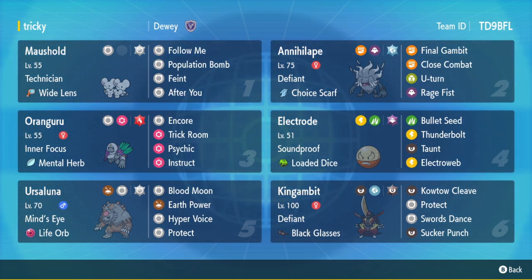The team is by Dewey or Omnicron124. I think we featured a few of their teams in the past on the channel. Having seen the team and the Electrode on here, I kind of want to feature it for you guys. I haven't really used much Annihilape Maushold stuff either, so I wanted to feature it. I'm going to break this team down, and we're going to hop into some games. Not going to waste too much of your time.